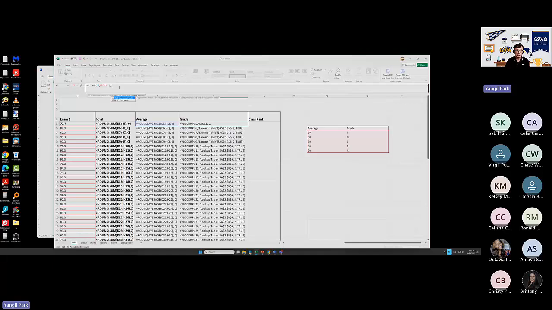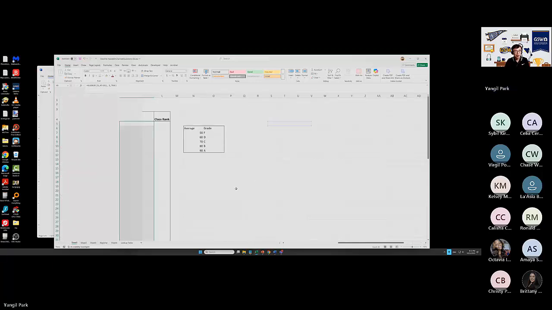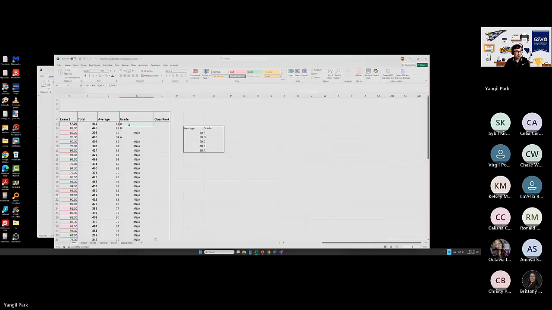Whereas if there's only a 1-to-1 match, there's one possibility, we enter false. I think I should say it the other way around. So if there's only one match, false. If there are multiple matches, it's going to be true. So in this case, it's true, so we enter true at the end. And I'm going to just autofill. That's our answer for the first one. I did it intentionally, making an error for the rest of the column.